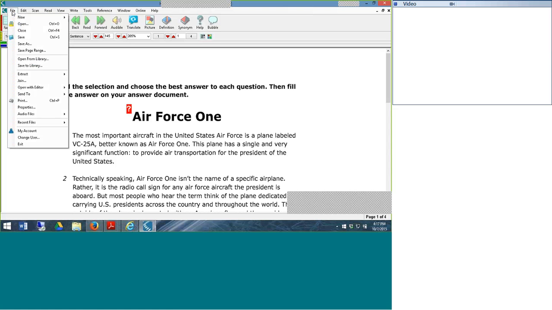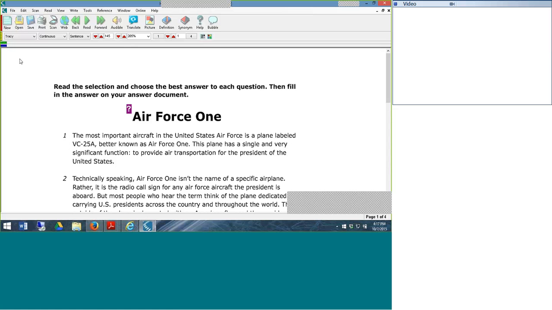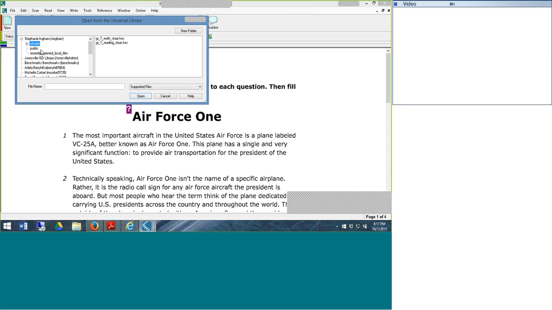I want to show you another file with examples of how you could use that Bubble Notes feature. I'm going to click on my file, Open from Library, because I saved this to my teacher folder. Let's see, under, where did I put it? Okay, math, reading, benchmarks, here's reading. Okay, sample, star, bubble notes, and I'll click open.